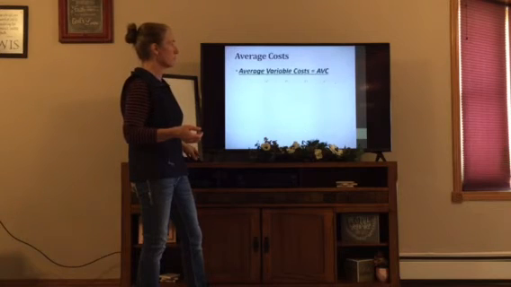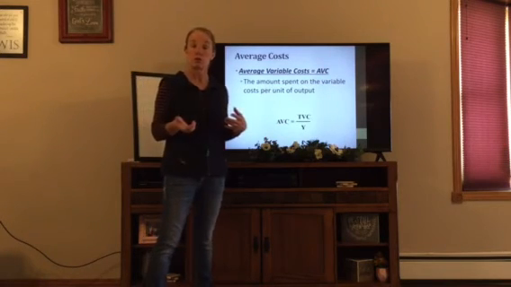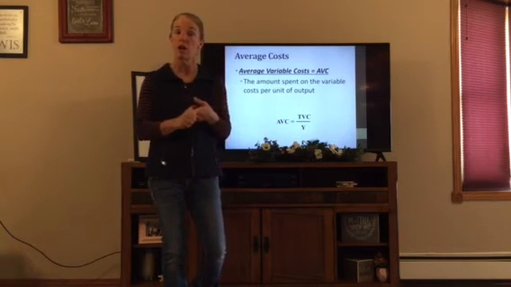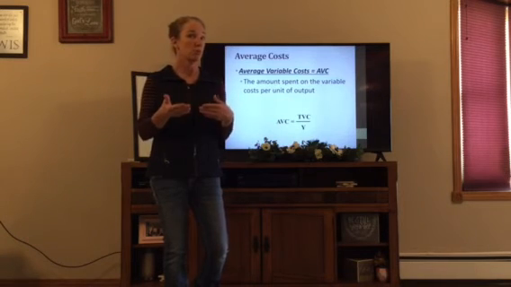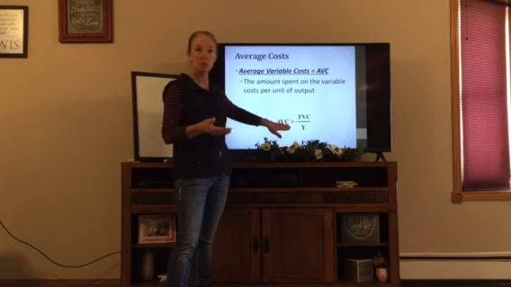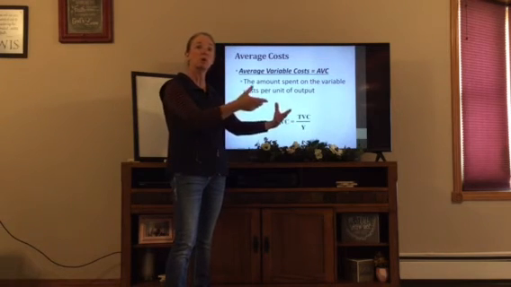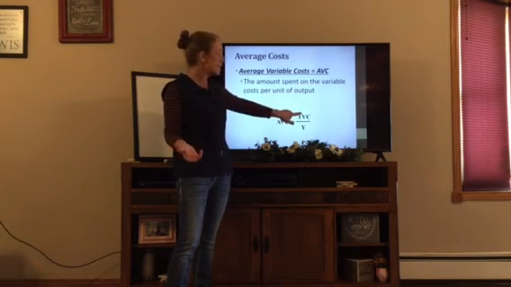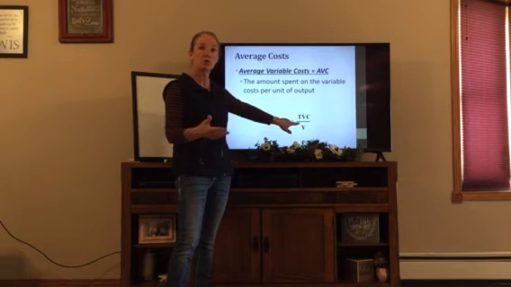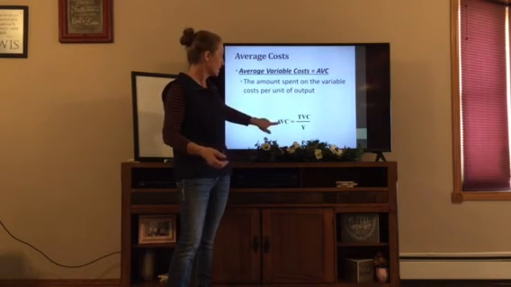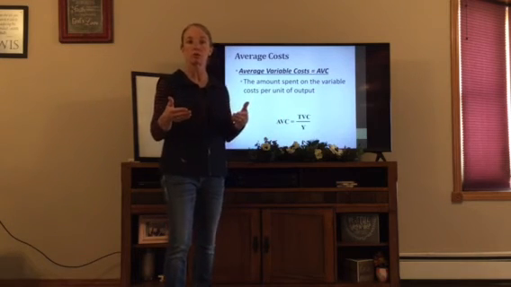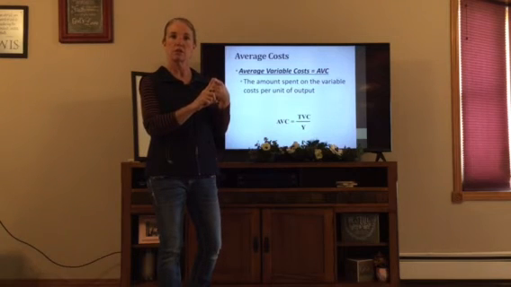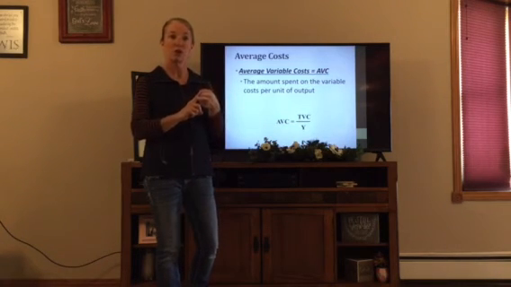We do the exact same thing for variable costs. We want to know how much our variable costs are per unit. So perhaps for that same acre of corn, it costs you $400 in variable costs to grow your corn. If you're still producing those 200 bushels, then average variable cost is simply how much it's costing you per unit you're growing. We take our total variable costs of $400 divided by our output of 200 bushels of corn, and we find that our average variable cost is $2 per bushel to grow the corn. So I've got $1 per bushel in fixed costs and $2 per bushel in variable costs.